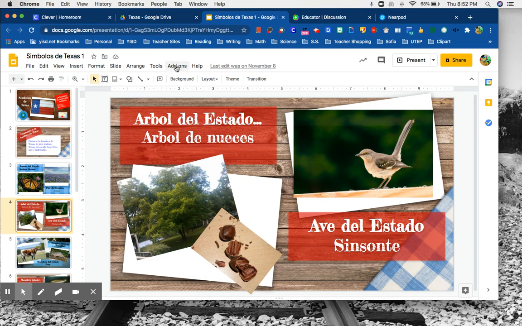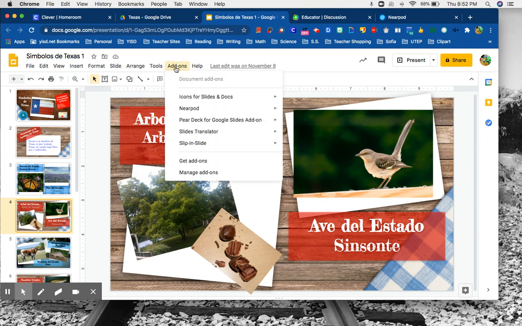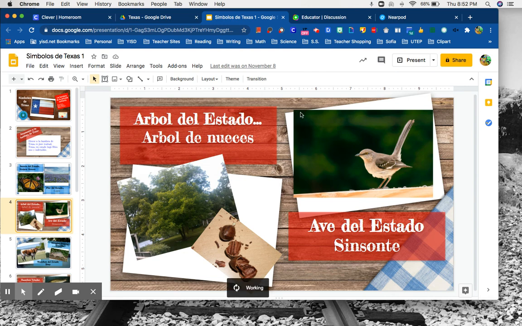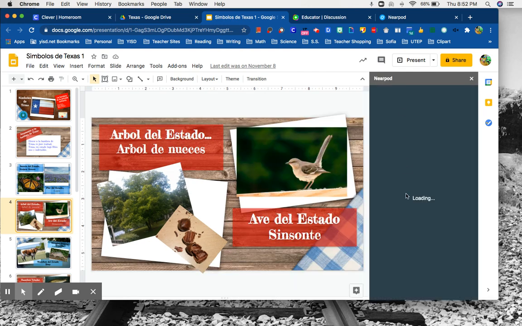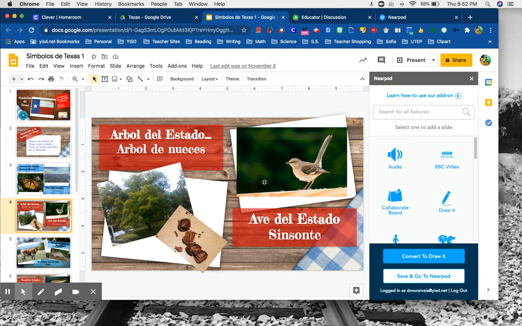A lot of the times they ask you to use the add-on. And when you click on add-on, you'll be able to get an add-on and you can add different options here. Now, I did add the Nearpod add-on here, and if I open it, it gives me this side menu option, and it allows me to add different Nearpod activities into my presentation.